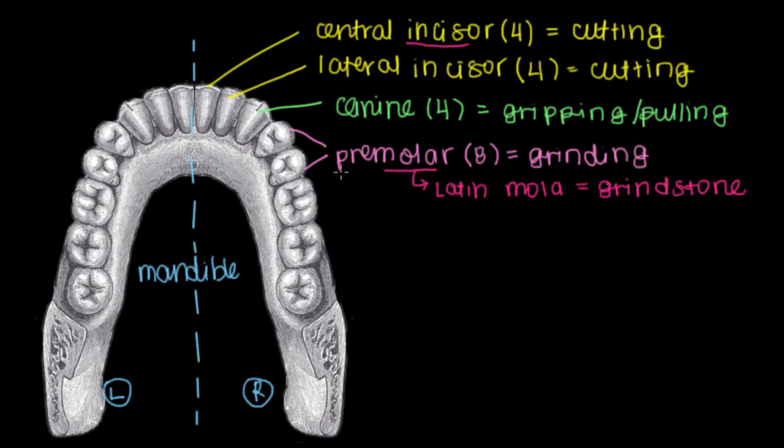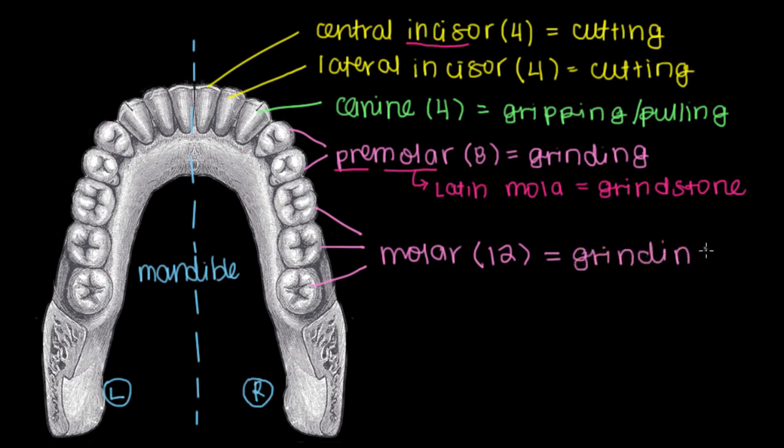The other thing to keep in mind is this first part of the word, pre. And we call it pre because these 2 premolar teeth come before these final 3 molar teeth. So we have 3 molar teeth right here, which means that we have a grand total of, I think you guessed it, 12 teeth. And just like the premolars, these guys are here for grinding as well, to break down our food as we chew on it, for the same Latin root we discussed above.